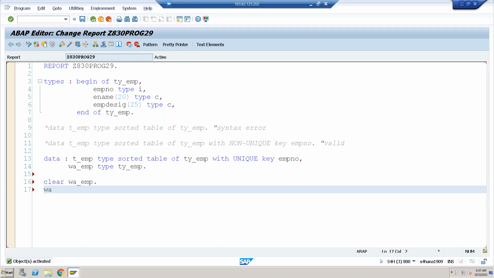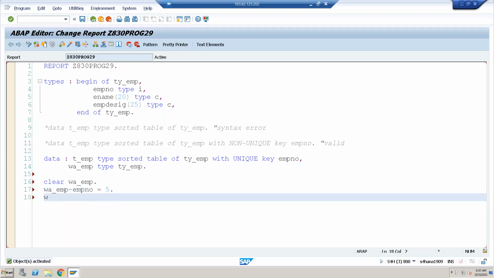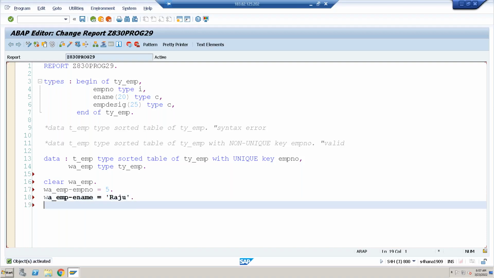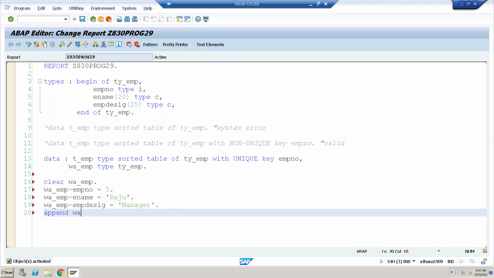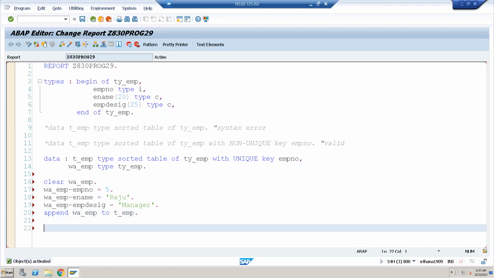So I'll say clear w underscore emp, w underscore emp hyphen employee number equal to, I'll say something 5, w underscore emp hyphen employee name equal to, I'll say something Raju, then w underscore emp hyphen employee designation equal to something manager. I'll try to use append w underscore emp to t underscore emp.